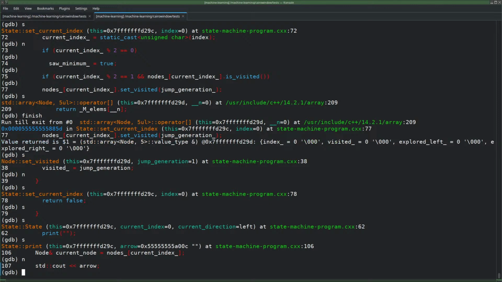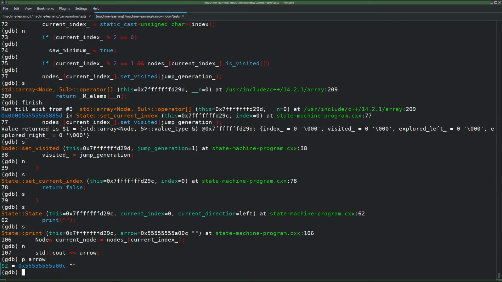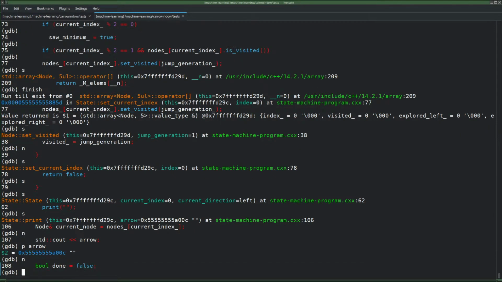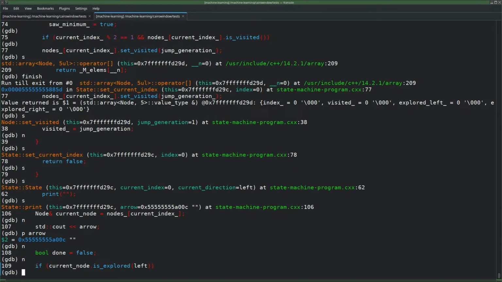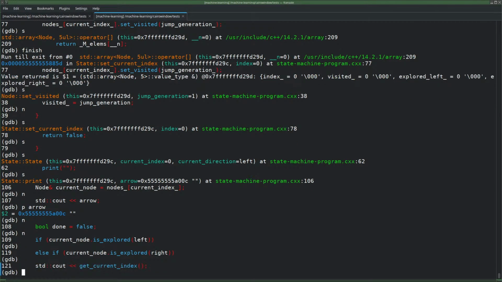Without flush, adding flush and inlines all over the place, so we can do this during debugging. No, here's no flush. Print arrow. Oh yeah, the arrow is empty. It doesn't print anything anyway. Again, no flush.